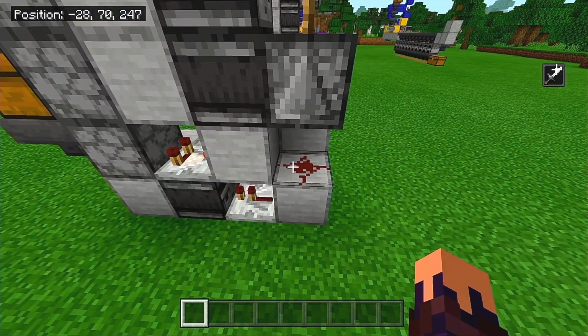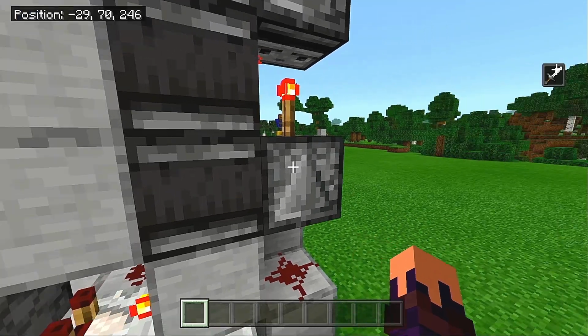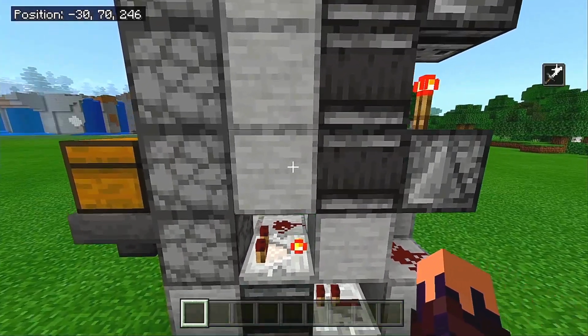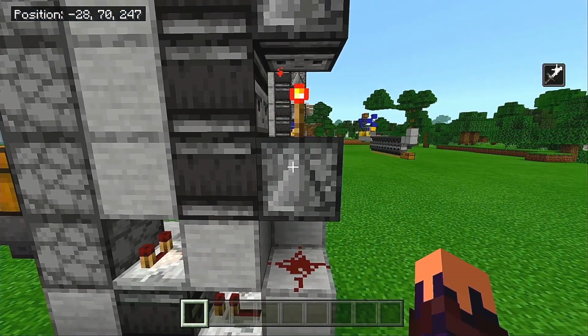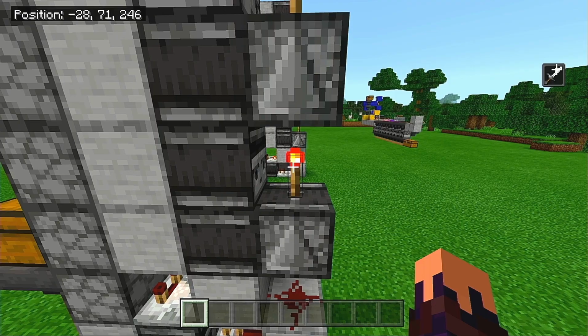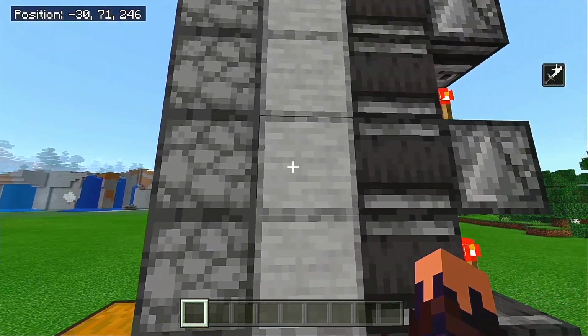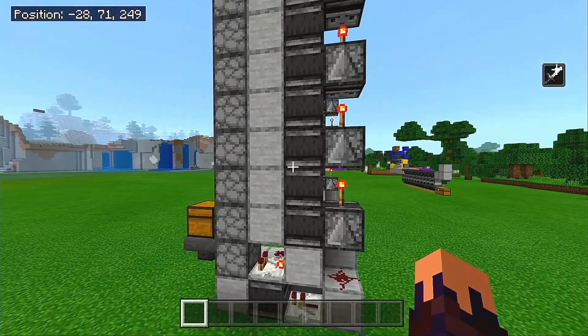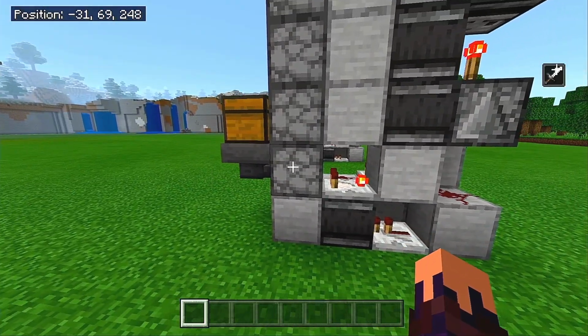So every time this goes off, our observer is going to detect that update. This observer is going to detect the update from here, powering this block, powering this dropper, sending it up. Then it's going to turn off this torch. This detects the update, powers this block, powers this dropper, sends it up. And it just repeats those processes over and over and over until there are no items left in the dropper.